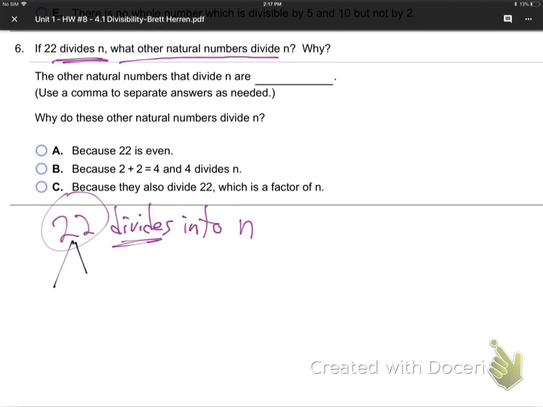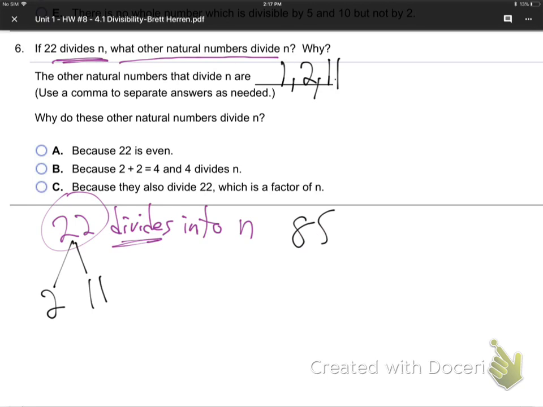Anything in the 22, huh? 2, 11, 1, because 1 goes into anything, right? So what other numbers go in? 1, 2, and 11. Does that make sense? 1 goes into everything, so he's going to be in every list. And 2 and 11 have to also, right? If 22 goes into something, then he's taken 2 and 11 with him, and 1 goes into everything. So 1, 2, and 11 have to go in as well.